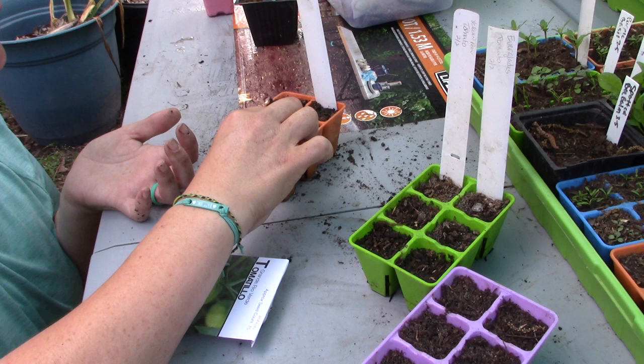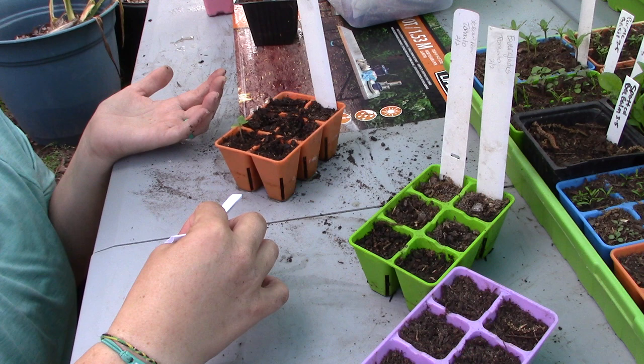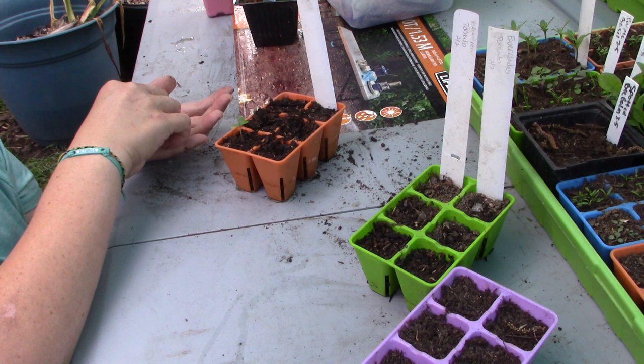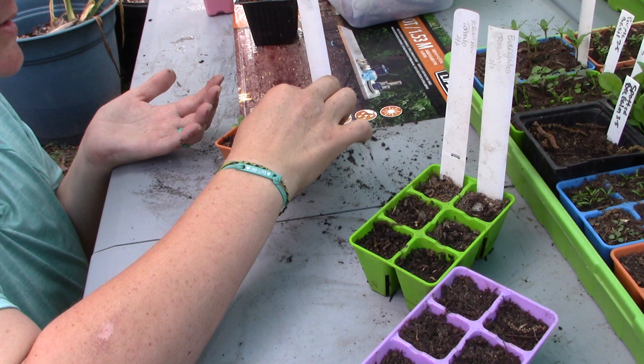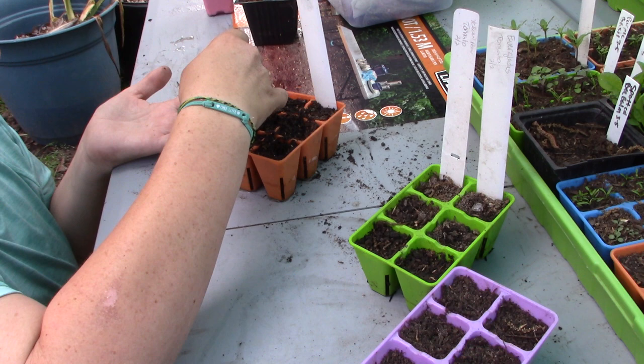And these are teeny tiny little seeds. And they take 7 to 14 days to germinate and 65 days till maturity. So that's 7 to 14 plus 65. So if I do resow, I just have to add those numbers together, see how close I am to the frost date, because I want to give it time to grow tomatillos.